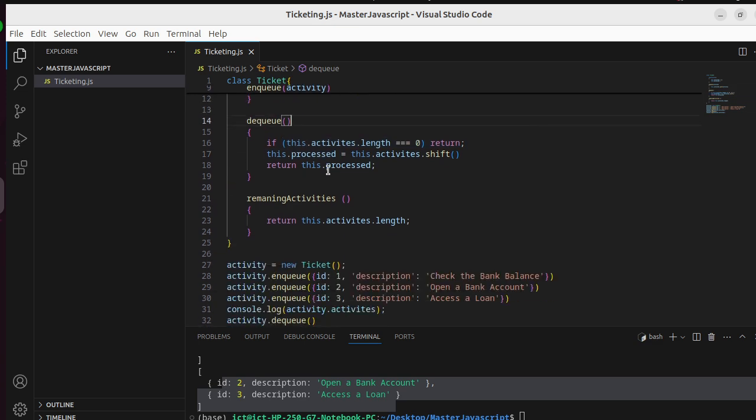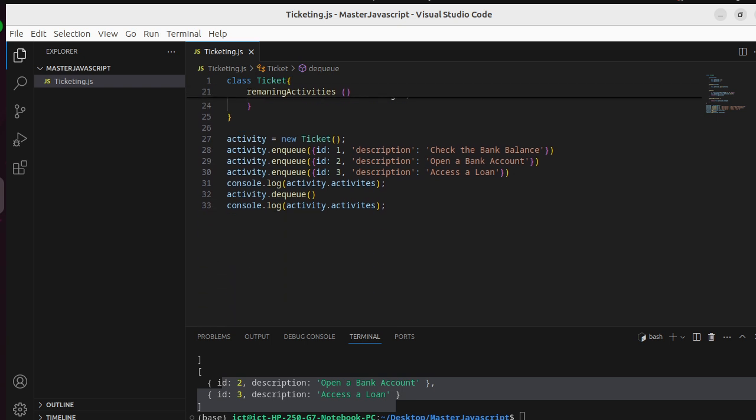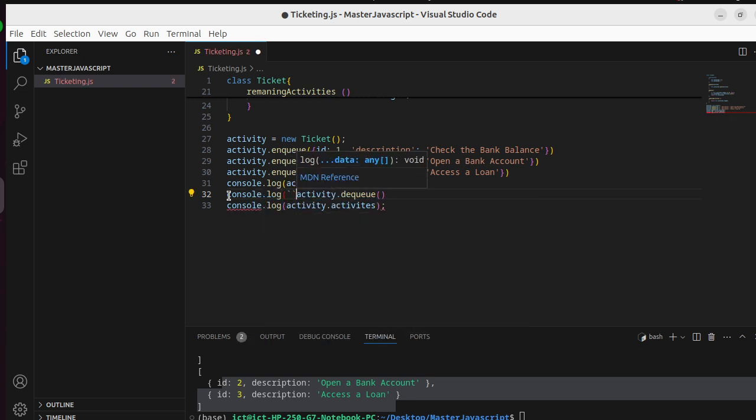So since we are returning the processed activity, then you can also be able to say that an activity has been processed. So you can come here, instead of having activity.dequeue, you can say console.log, and then use the string literal, and then say activity equals activity, and then we'll come here and use our string literals here to put this there.